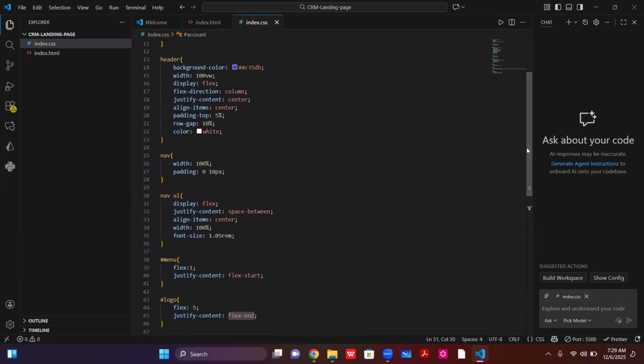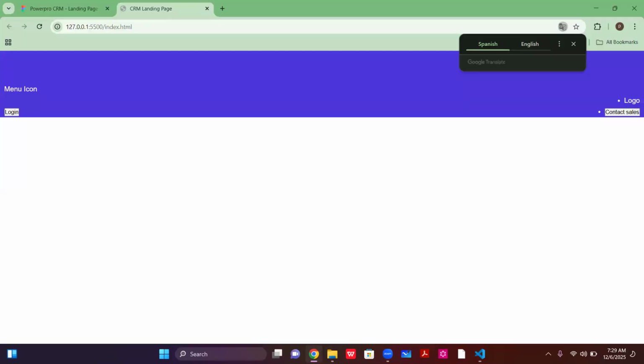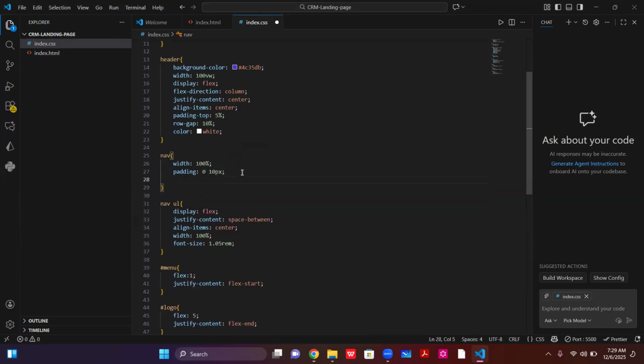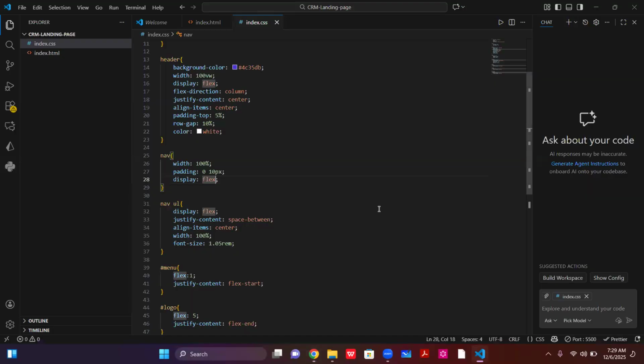Is it from the header? No, it's not from the header. So let's visit our menu. Our nav is supposed to have display as flex. Let's see. It should make some changes now.